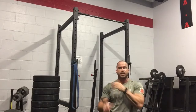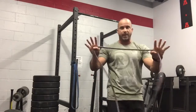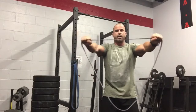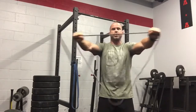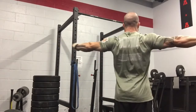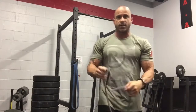That exercise is going to get that upward rotation of that scapula. Remember, the scapula has in and out, up and down, and rotation — those are the motions. It hits the levator scapulae at the top of the scapula. Then the third exercise: take a band, go a little wider than shoulder width, and just go out and in, out and in — 15 times. You'll be surprised how much you hit that scapula and feel that trap activate.